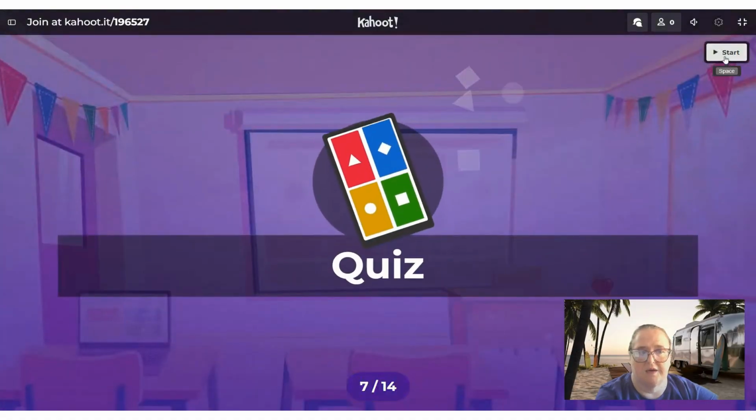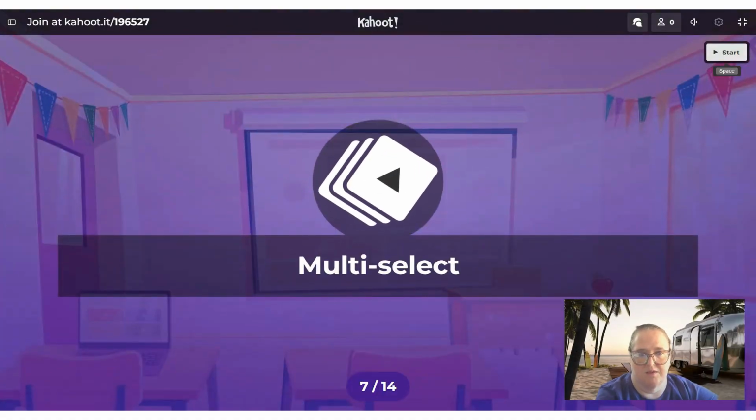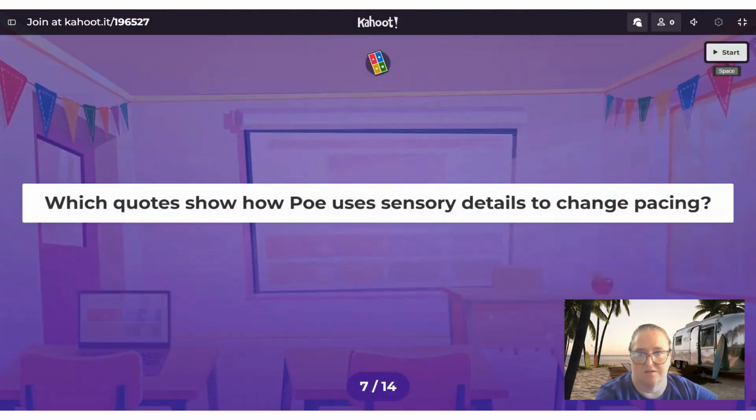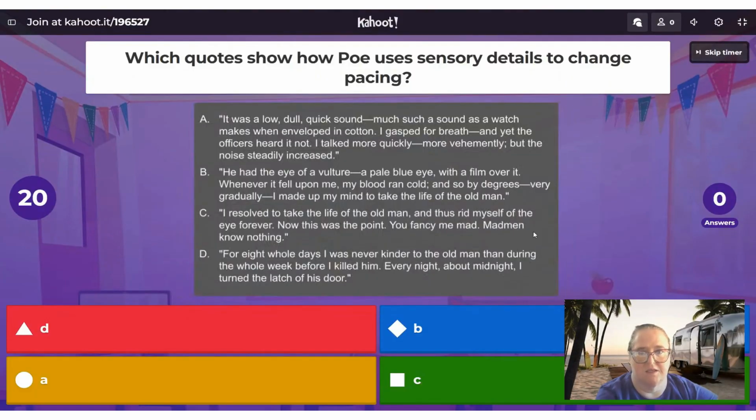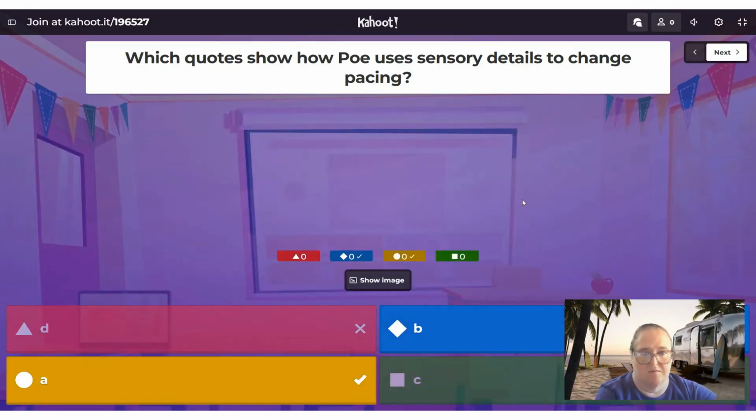Now I want to show you how the sensory details question comes up. Okay, so which quote shows how he uses sensory details? So this is all here for the student to read. Now, another thing that you could do is you could have a printout of what you're using, and give it to students. So that is an adaptive thing. I did make it white text on dark screen to make it more easy for people to read, okay? And so that would give students the chance to really look at and engage with the text.